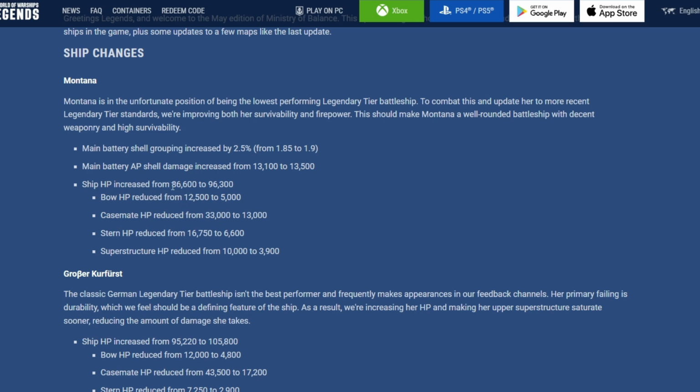Her base HP. Is that her base HP? No, am I reading that wrong? Holy shit. She's getting like 10,000 extra. That can't be, right? Or is that just overall? Holy fuck. She's getting 10,000 extra hit points? Am I reading that right or am I crazy? Ship HP increased from 86k to 96k.